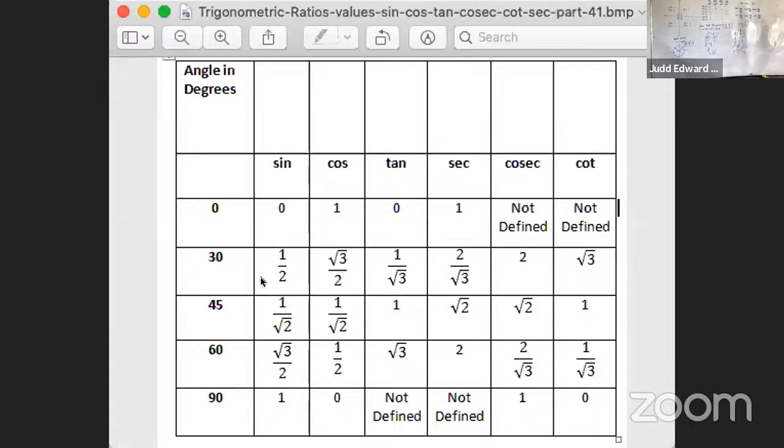Ano yung tawag natin sa kanya? Sine 30 and cosine 60 are called complementary angles because the sum of their angles is 90. Since they are from different functions, pag pinag-add natin yung angle nila, and this is equal to 90, therefore they have the same value. Look at this. Sine 30 is 1/2. Cosine 60 is 1/2. Therefore, they have the same value. Maliwanag po ba yon?